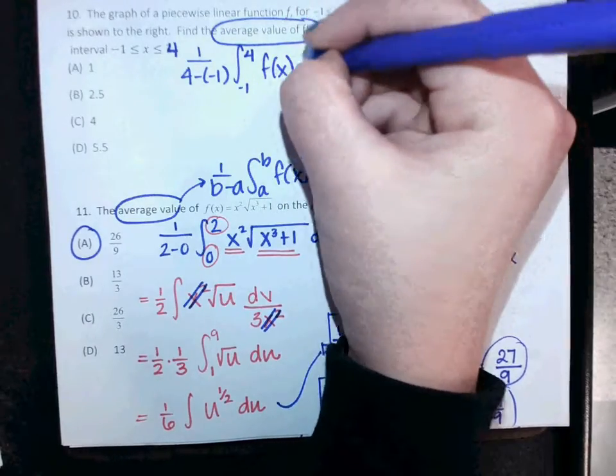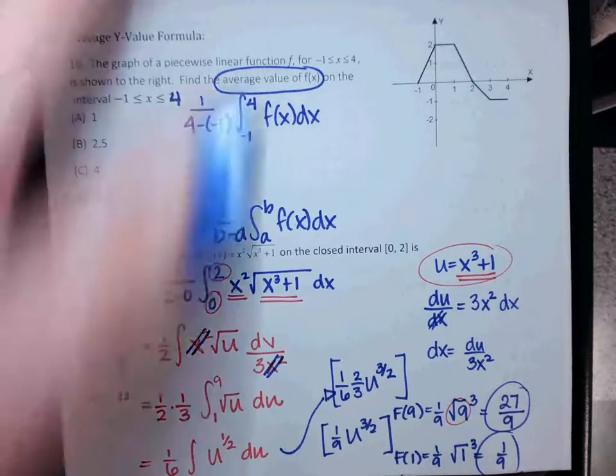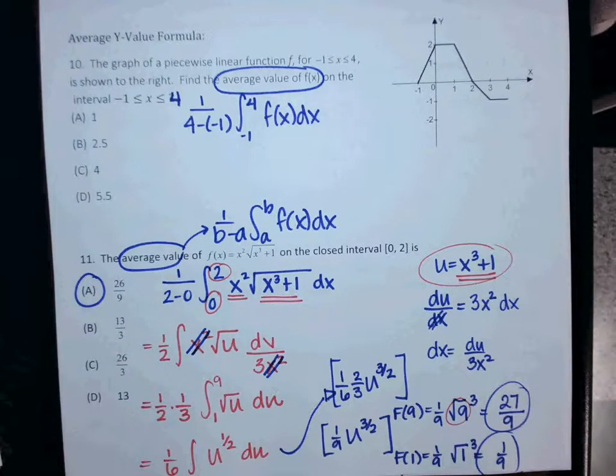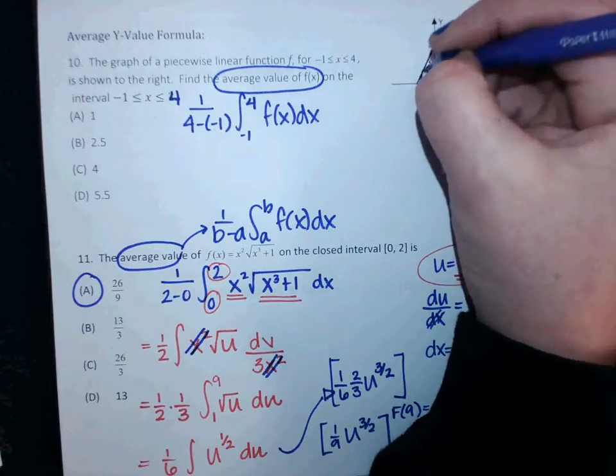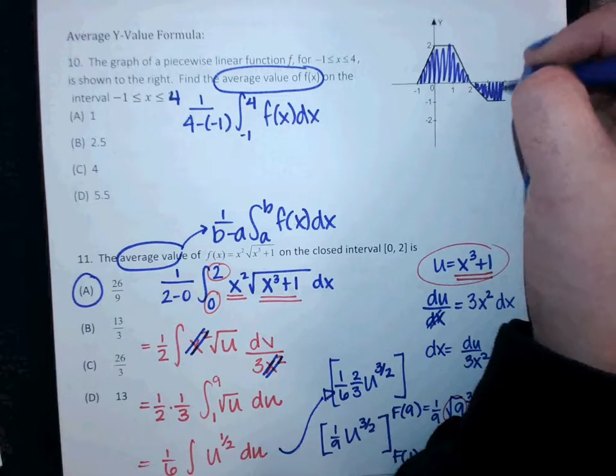Now, we don't have an equation for this one. How are you going to do it instead? If you have a graph, area. Now, keep in mind that if some of your area is above and some of your area is below, you're going to have to do some subtracting there. Okay? Remember, you'll use area here and then area here. We need to do that one, or are we good?